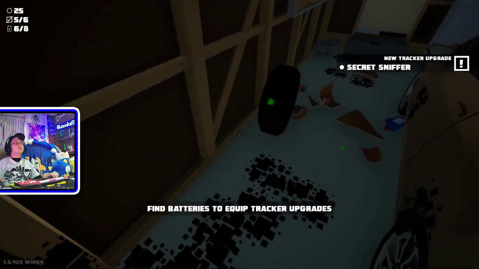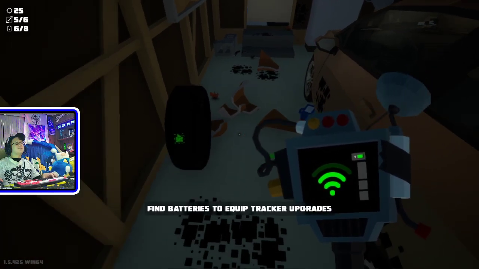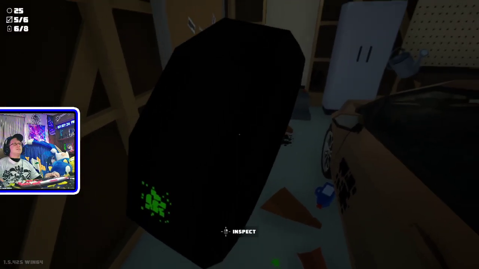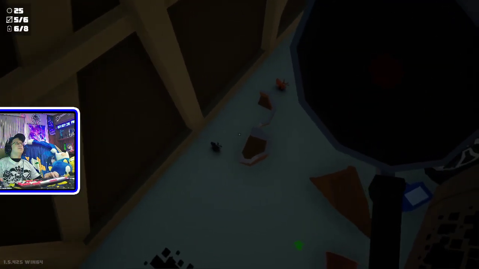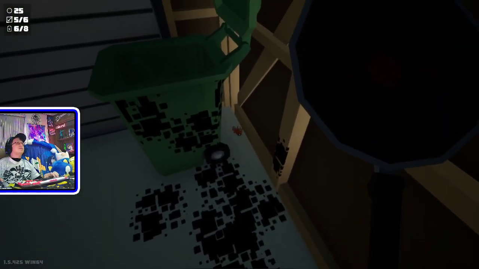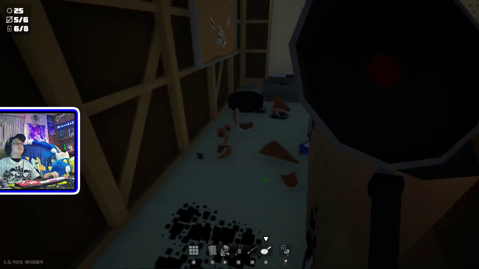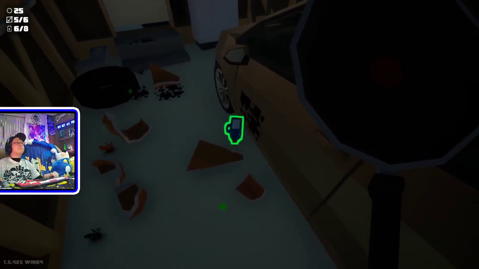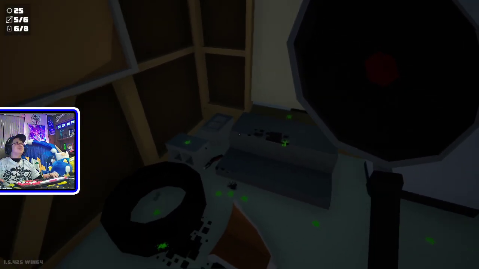Secret sniffer. Ooh. I keep forgetting about this tracker. Find batteries to equip tracker upgrades. Oh, so that's what those things are. Those are batteries. No, that's a dead one, right? Yeah, it's a dead one. Even when they're dead, they just look so gross. There's a lot of dead spiders here.